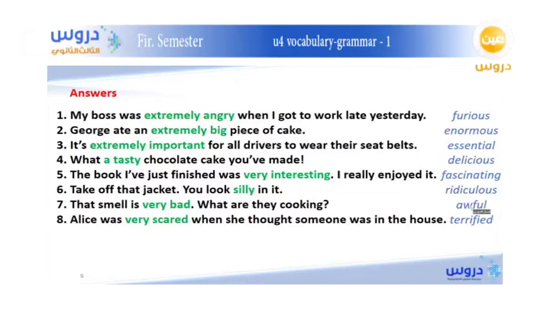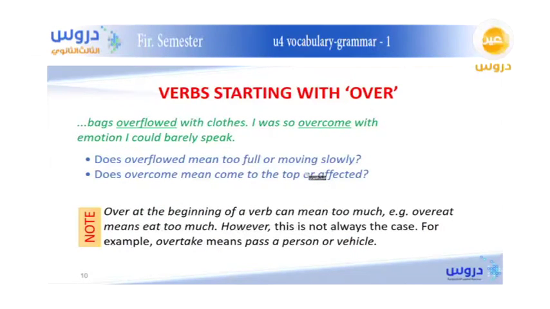Well done. Okay, now you got all the sentences in the right form. Now verbs starting with over. All right. Now we are going to see verbs starting with over. The bank overflowed with clothes. I was overcome with emotion. I could barely speak. Yes, exactly, Aya. Like more than normal. Absolutely right. Thus, overflowed means to fall or move slowly.